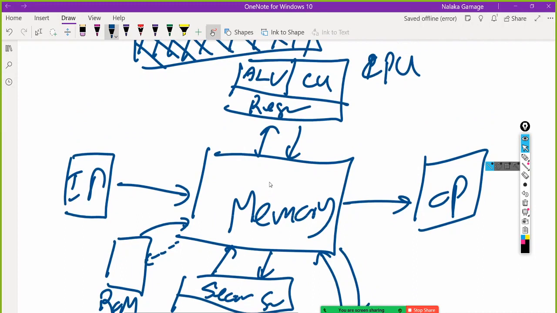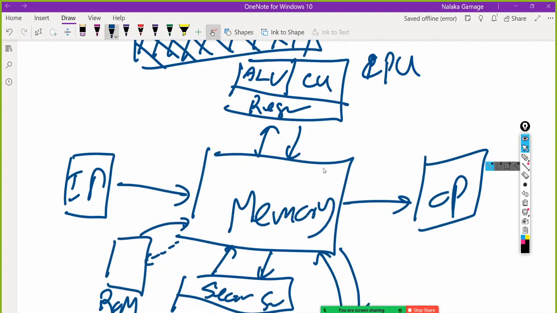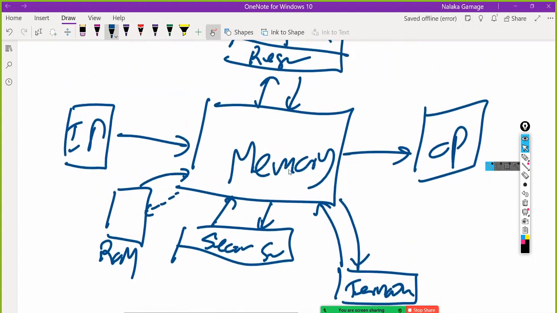The memory keeps the currently running program segments and relevant data, right? I have so many Word documents, but currently this document is in the memory. That is why I can scroll it. So what is the proper answer? The memory keeps the currently running program, not the entire program, but relevant program segments and relevant data, right? So try to give a perfect answer, then you don't have to worry, and you can be proud of yourself. So that is the purpose of memory.